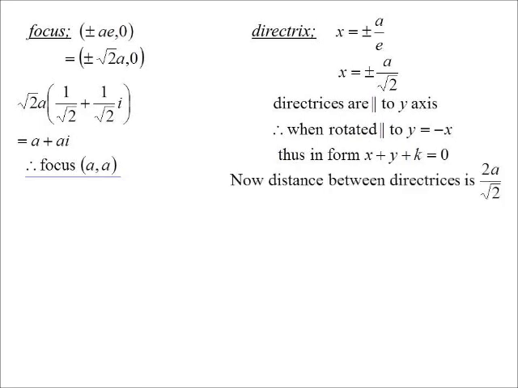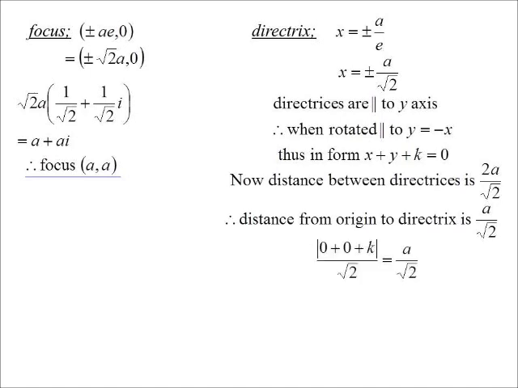What else do we know? We know the distance between the two directrices, because back when they're vertical, they had the equation a on root 2. So the distance between the two would be 2a on root 2. So the distance from the origin, I suppose, is more important, because I'm going to use a perpendicular distance formula. So from the origin to the directrix is a on root 2. Now if I rotate the whole thing 45 degrees, and we're rotating about the origin, that distance is not going to change. It's still going to be a on root 2.